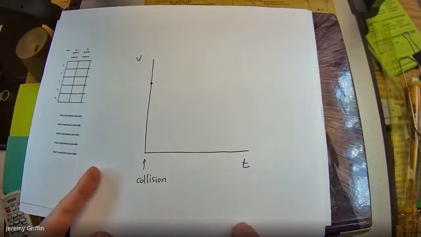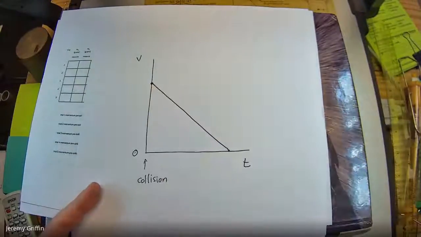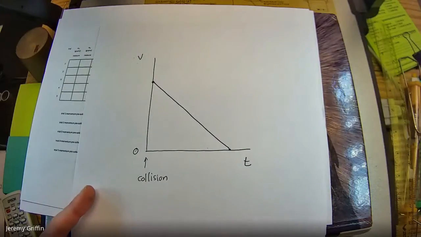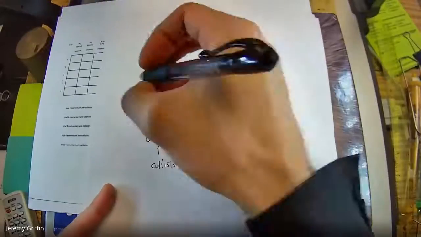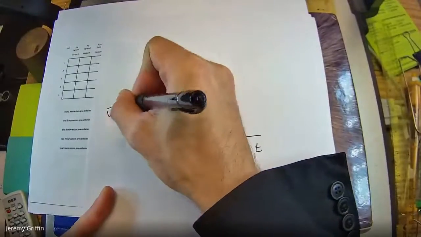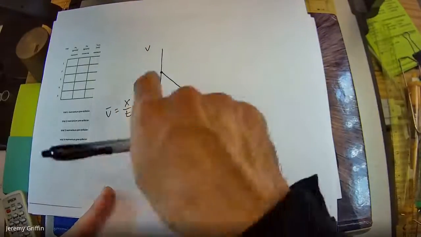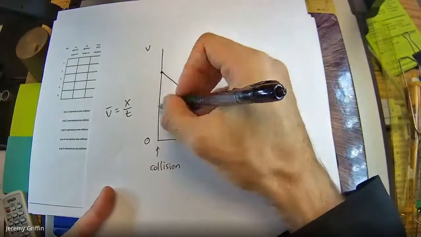You guys get that? Okay. When the cart slowed down to 0 velocity, something like that. And guys, if you do total distance over total time, what velocity are you actually calculating? Initial, final, or average? Average, right? Isn't total distance over total time the average velocity? So V bar equals total stopping distance over the time to stop. And where's V bar on this graph? Yeah, exactly halfway up.